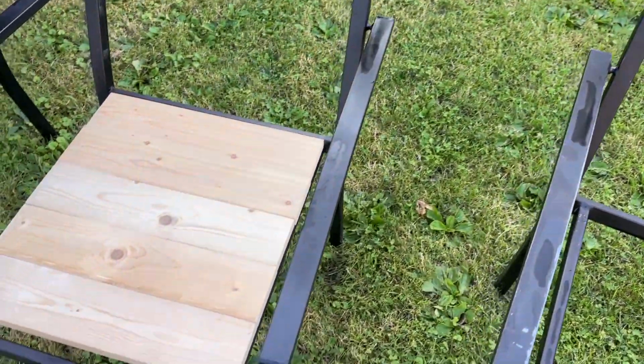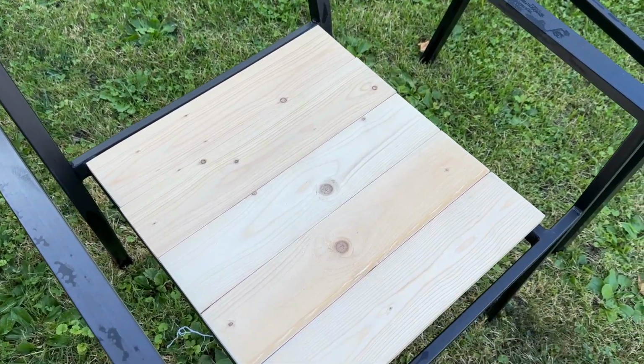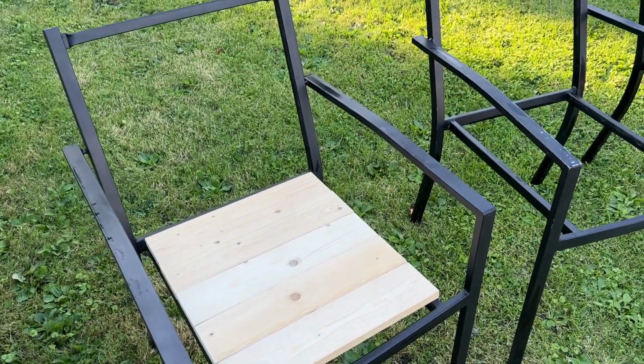Now we could do something like this. So this is just 1x4. Those are 5 pieces of 1x4 cut to the 16 inches. I'm gonna stain these up. It's gonna look so nice.